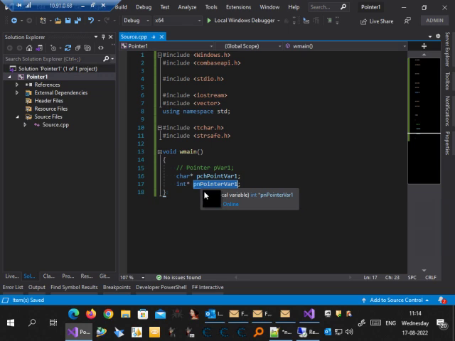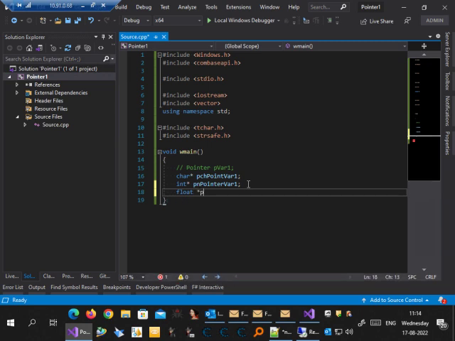You can also declare like this. Maybe float, you can put a star near that variable, so p f. If you want to declare one more thing, you can say star p f, pointer var2. It automatically leaves a space, so you can also combine it. So this is also a pointer, this is also a pointer.